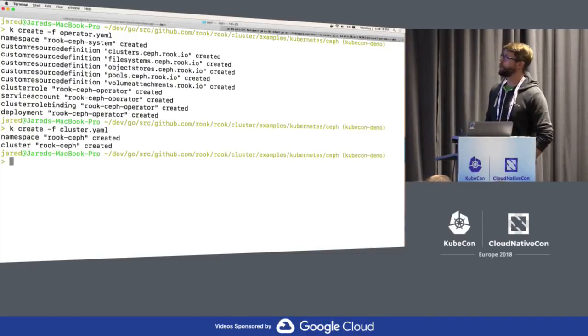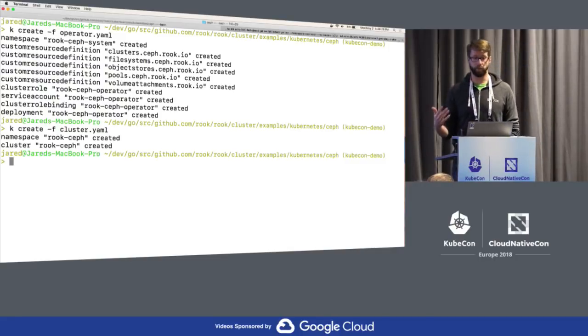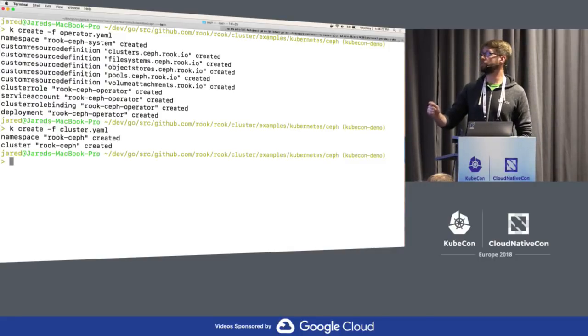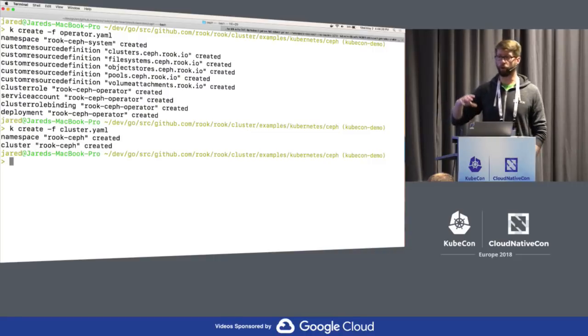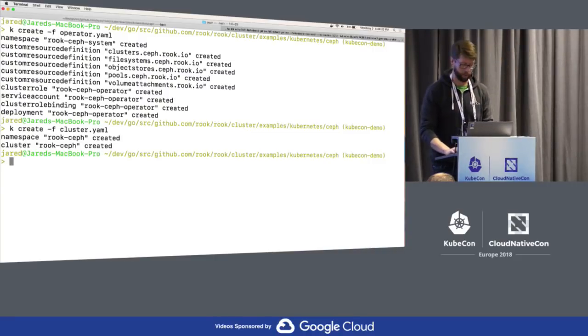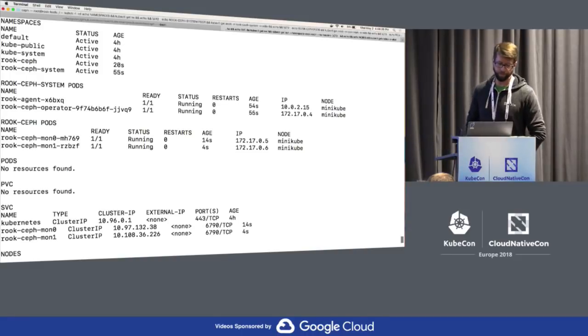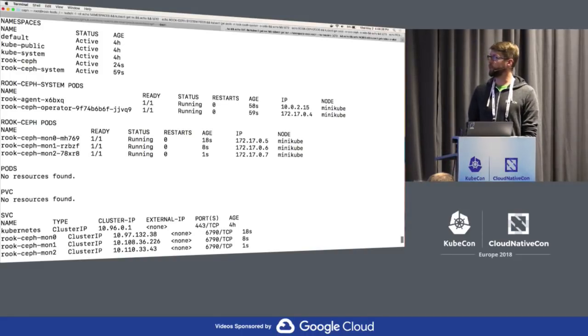Once it's running now, we can do something like creating a cluster. So the custom type, a Ceph cluster that we've defined, we created an instance of it. The operator is watching. It gets that event that says, hey, the user wants a Ceph cluster. So the operator is going to go ahead and make that happen. I should be on this window here now, sorry. So what is the operator doing right now? It's very simple to say, oh, create a cluster, and okay, I will create a cluster for you. But there's more detail than that.